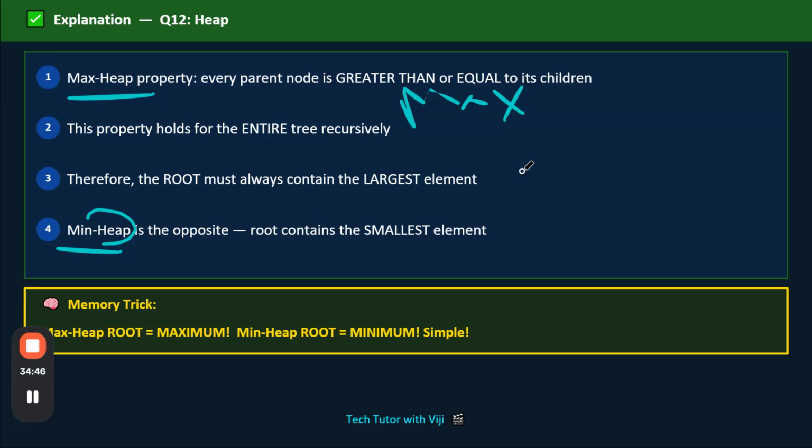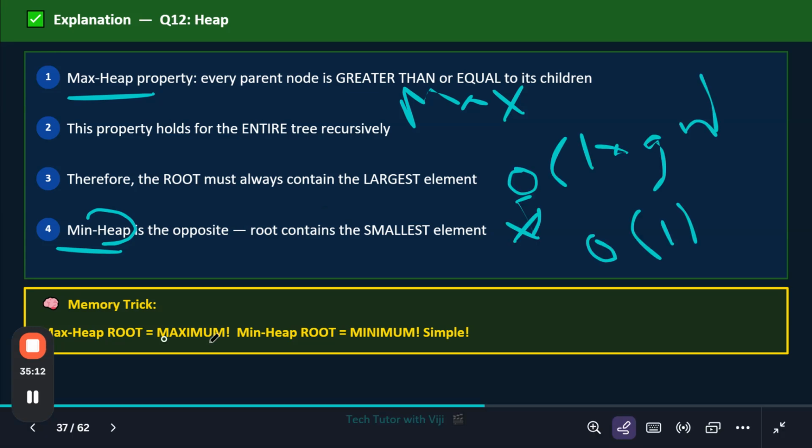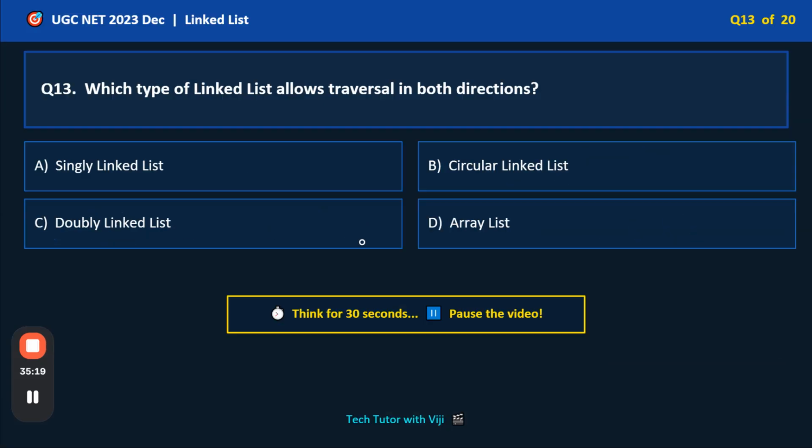To find the maximum and minimum element in a heap, it takes order of 1. This is most important. Max heap root is maximum, min heap root is minimum. This is a very simple trick.